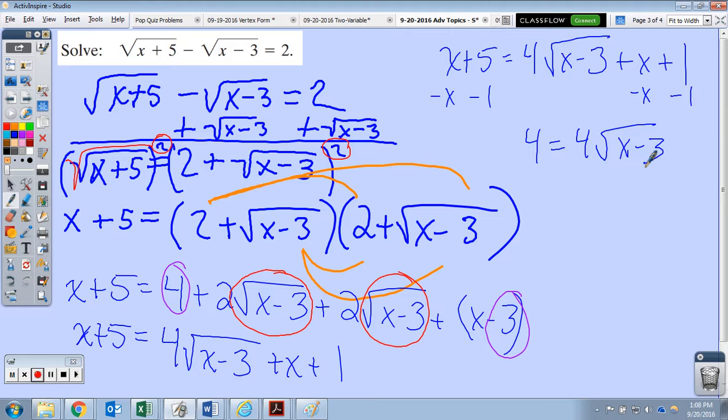And then now here I could square both sides as it is now, but I want you to see that it would be convenient to divide both sides by 4 here. Perfectly allowed to multiply or divide both sides of the equation by a non-zero constant to have an equivalent equation. But I could square this right now. Now here's the question I had for last class, see if you guys understand this. What would this whole right-hand side be if I squared it?